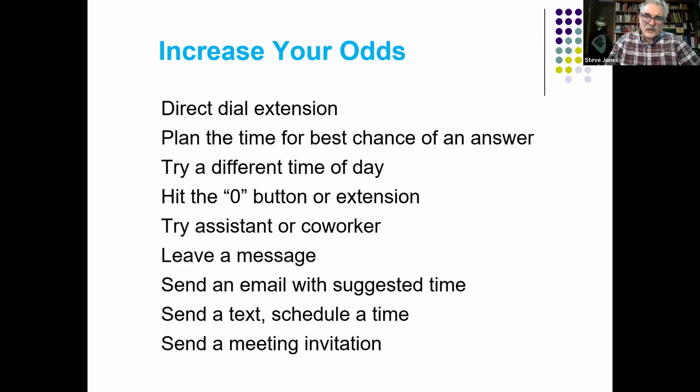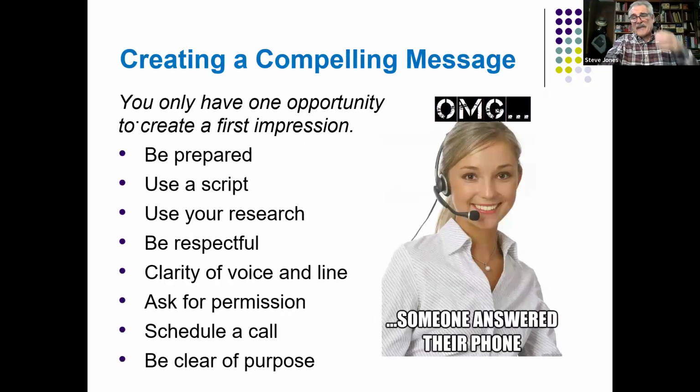But you can also send a person a meeting invitation, and you can say, hey, here's a meeting invitation for tomorrow afternoon at 2 o'clock. If this time's not convenient for you, just recommend one back again. And then the technology will automatically put it into their schedule. As soon as they receive it and recommend a time back again, it'll go right into their schedule. And the chances of you actually having that conversation taking place are much greater.